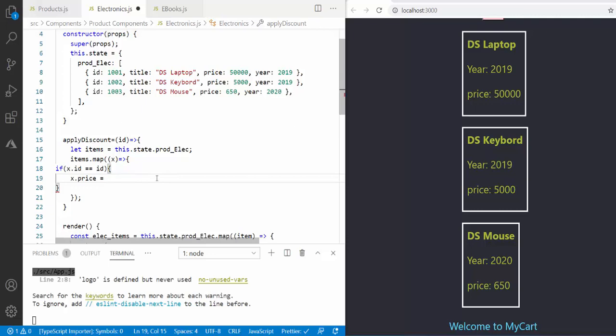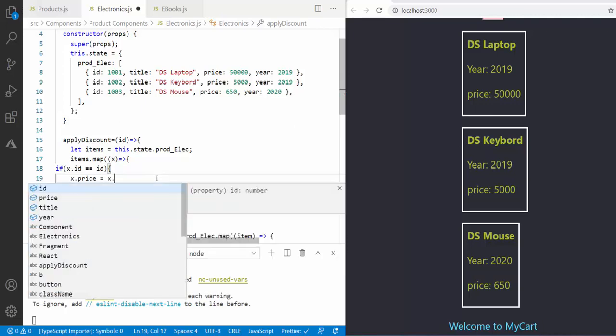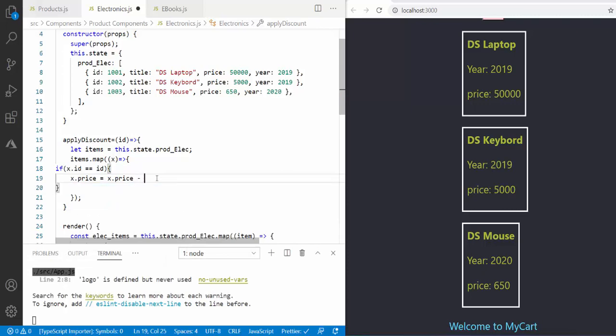We are going to alter this, applying the discount. So x.price minus, we are going to apply a 10% discount of the price.